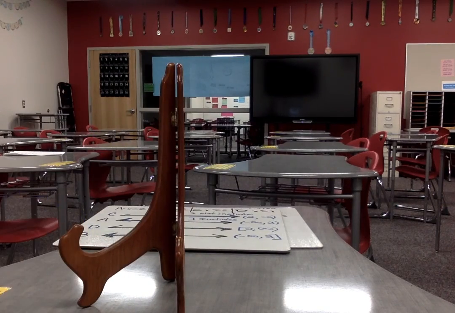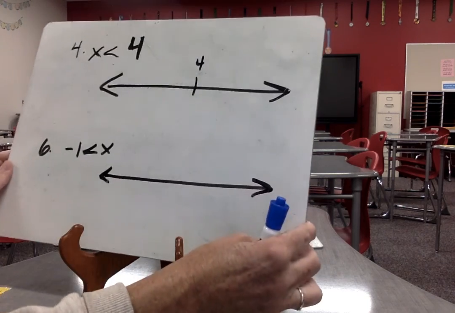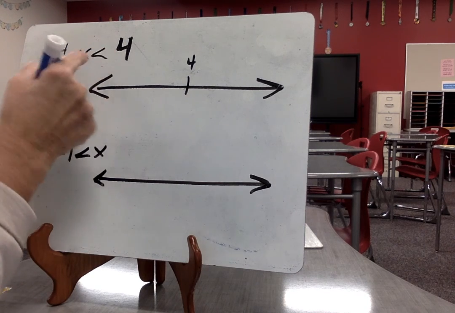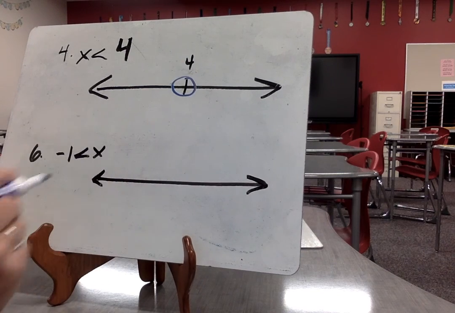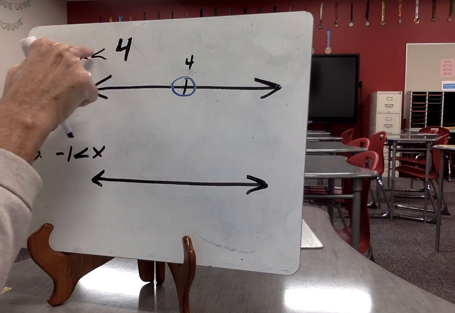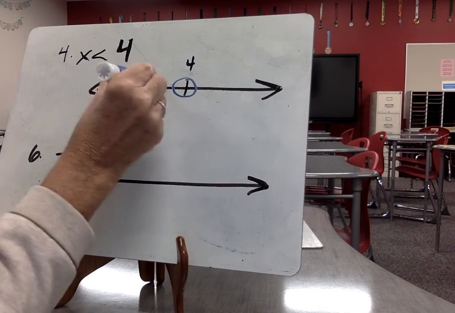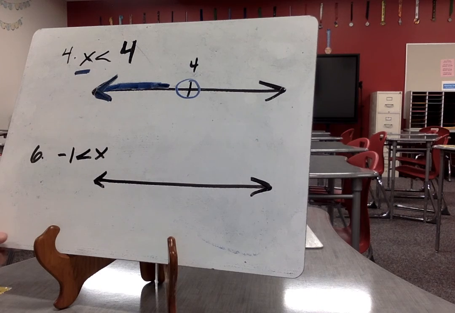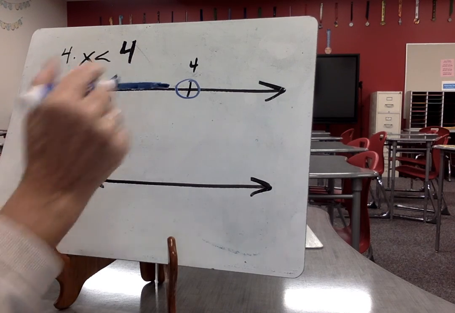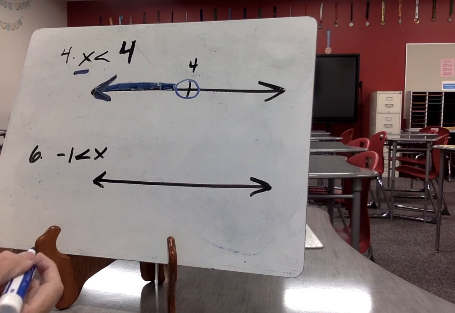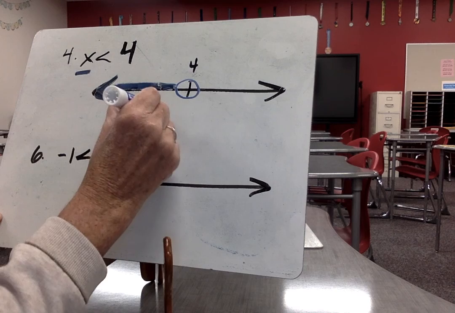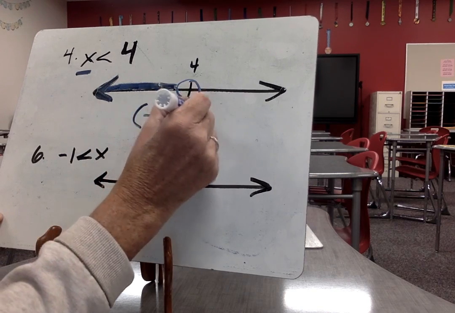So, number 4. x is less than 4, we're going to graph it, and we're going to do interval notation. So x is less than 4, there's less ink, so it's going to be an open dot. We do not include 4. And then it's pointing to the left, so I'm going to say, okay, it's this direction. And I always want my variable to be on the left side. That way, whichever way it's pointing, then I can shade it. Okay, so to write this in interval notation, we go parenthesis. It goes from negative infinity, and it goes up through 4.